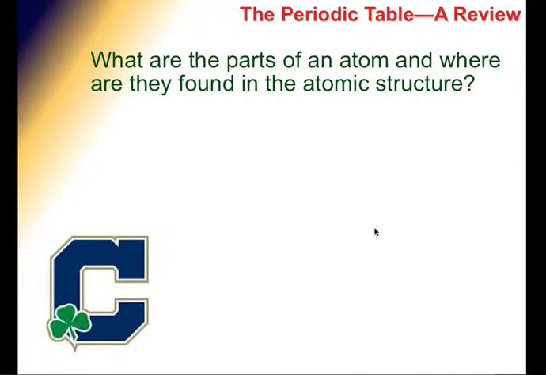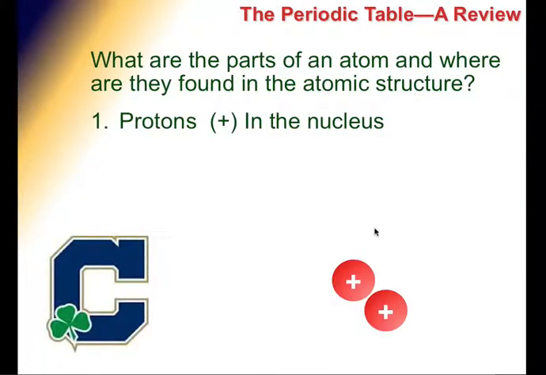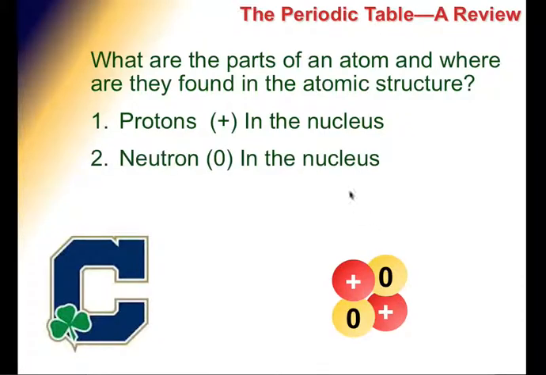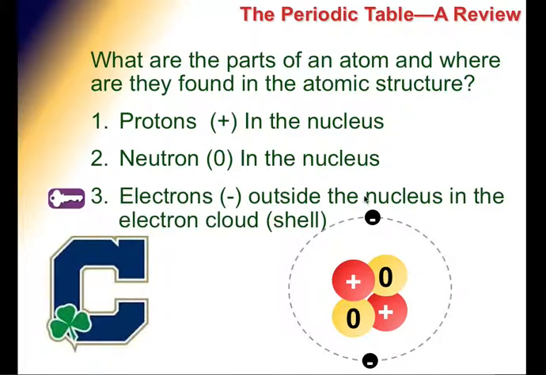Okay, quick review. This shouldn't be anything revolutionary for you, but obviously the parts of an atom: we have protons that have a positive charge found in the nucleus. We have neutrons that have a neutral charge that are also found in the nucleus. And around the outside, they're not actually just sitting there in the cloud, they're spinning constantly, are the electrons. Remember, they have a negative charge. They spin because of the attraction and the energy that they have between that positive and negative. Okay, so there's our first key statement.